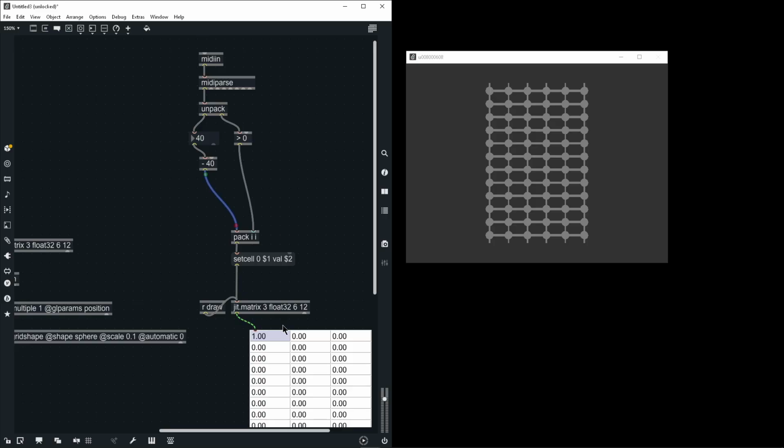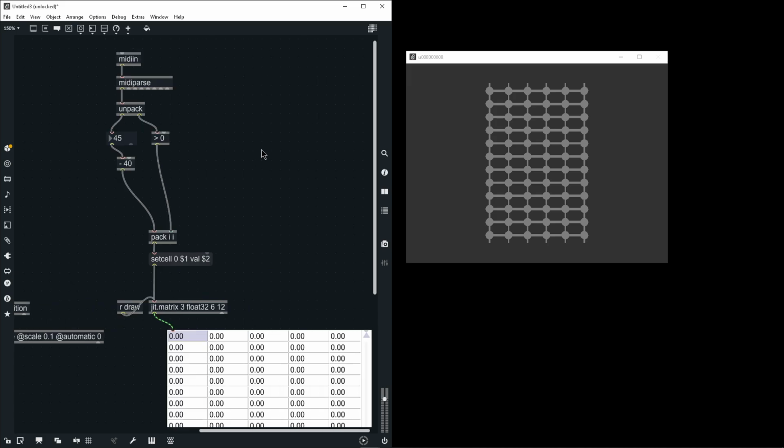Okay, there it is. So when I hold down a low E, I'm doing set cell 0, 0, val 1 when this is active. And then when I let it go, this becomes a 0, and this goes back to 0. If I go up, see the 1s are creeping up this way in the Y direction. So I need to copy this over for each string and set this value.